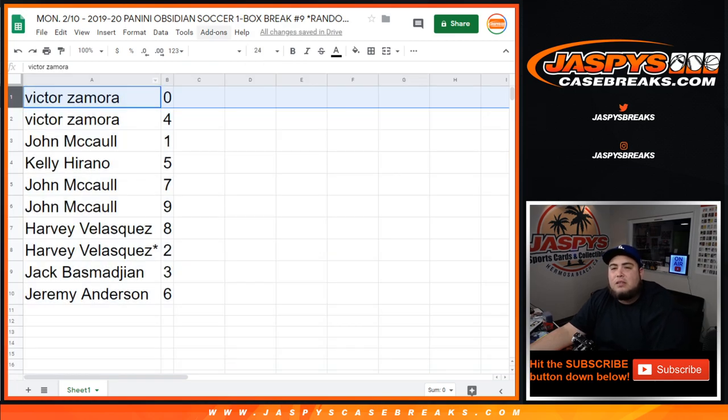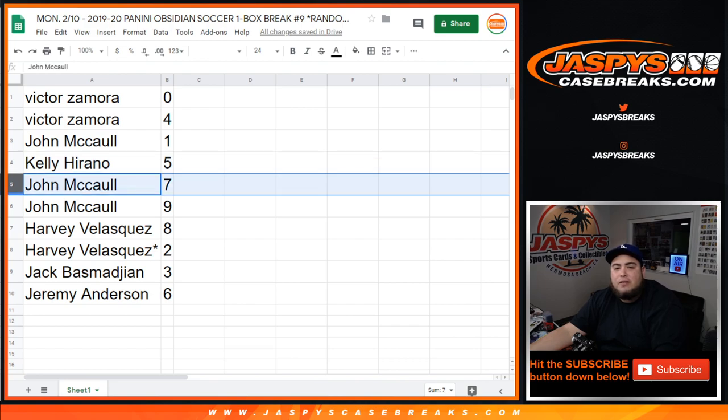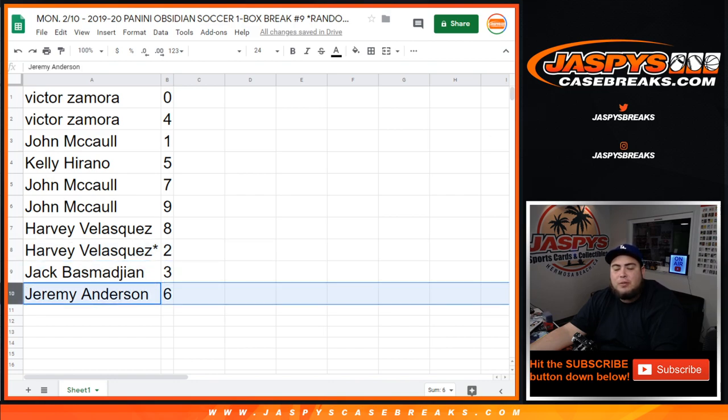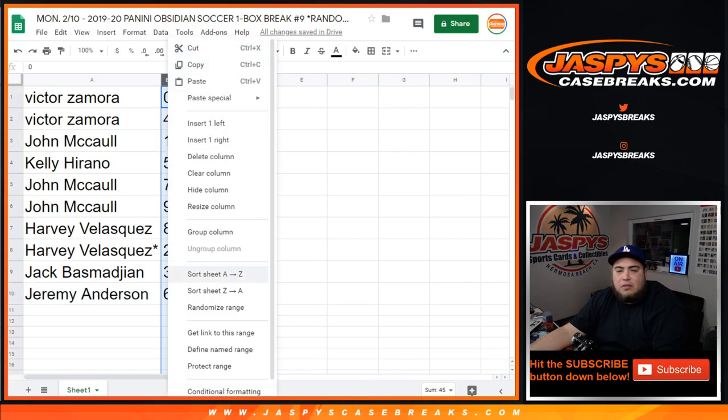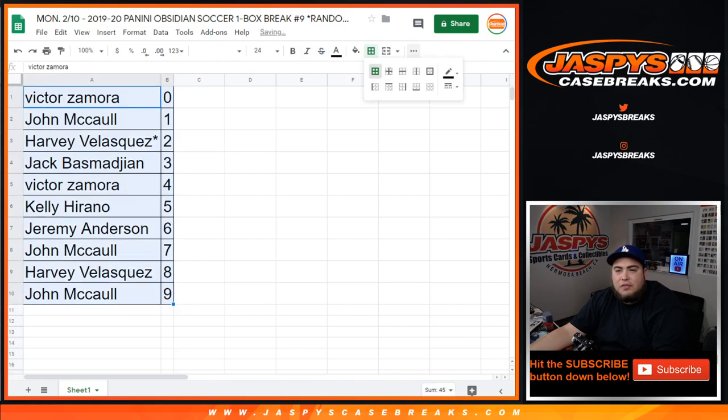Alright, so Victor, you got 0, as well as 4. Johnny, you have 1. Kelly with 5. John with 7 and 9. Harvey, you have 8, as well as 2. Last, Jack with 3 and Jeremy with 6. So there you go. Let's alphabetize it, if you guys want to make any trades.